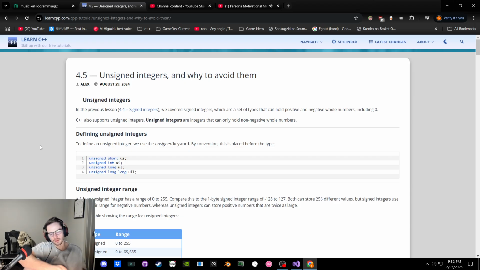So it sounds like an unsigned int's maximum is the signed maximum plus 1, and then times 2. So 2 times the maximum plus 1. Non-negative whole number, so 0 to the maximum positive. Yep, it's the positive side.